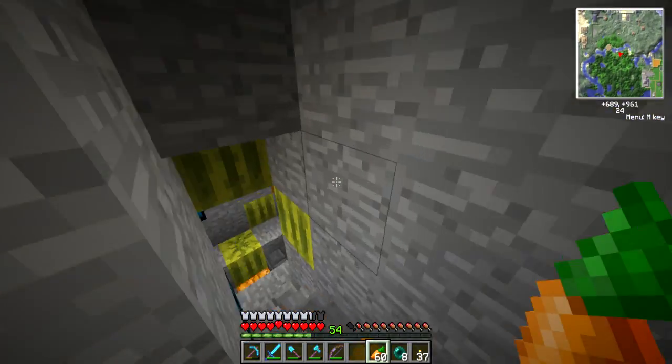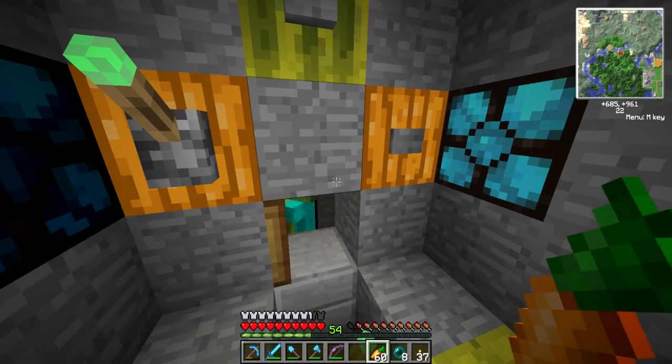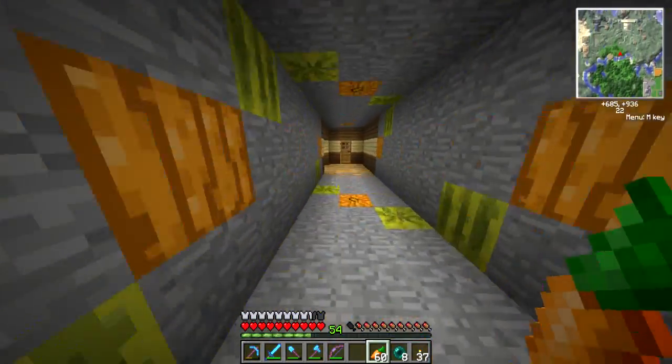So they just go down there. You just go ahead and turn that on. It just crushes these zombies and brings them down to half a heart of health. You just throw the potion on them and kill all of them and get their XP. Very good system.